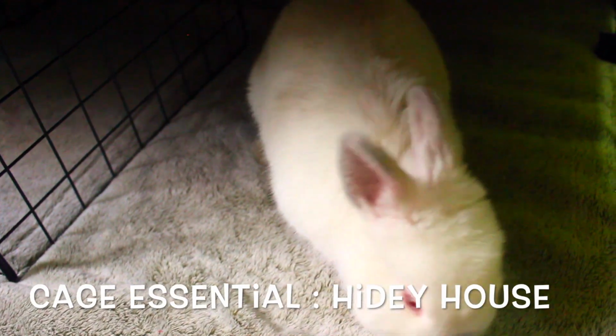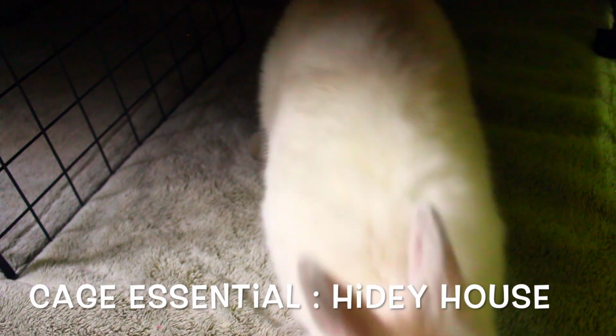I've heard a lot of people advising against having a hidey house because they say that you won't get to see your rabbit as often and it's going to be harder to form a bond. I can't even tell you how upset this makes me. Rabbits are naturally prey animals, and they get frightened very easily. When they're frightened, they need somewhere to hide to feel safe.